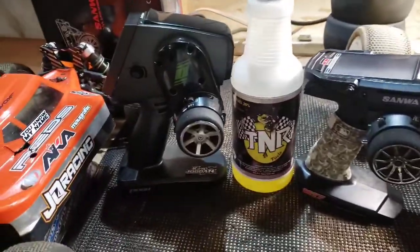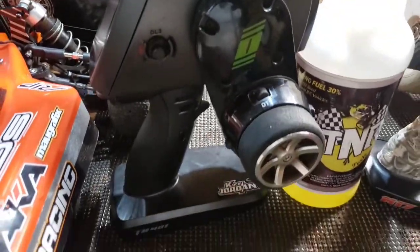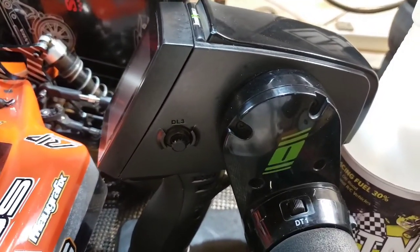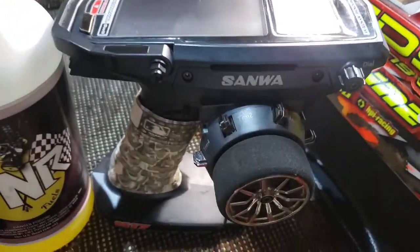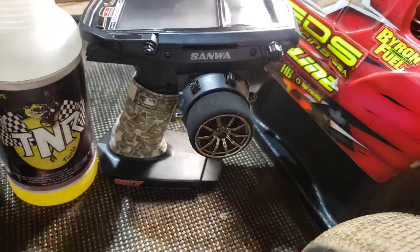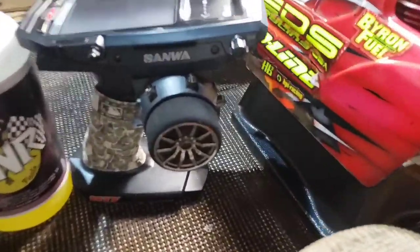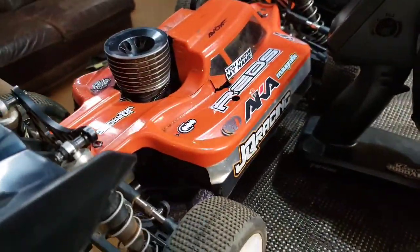But yeah, we're just gonna see the difference between the older technology of this Radiopost. Like I said, the Radiopost was a top of the line radio back in the day, back in 2013, compared to the M17 that came out a couple of years ago, Sanwa M17. So, all right, y'all, let me get these fired up. We're gonna run the old school first in the truggy. Then we're gonna come back, do the new school M17 in the buggy. All right, y'all.